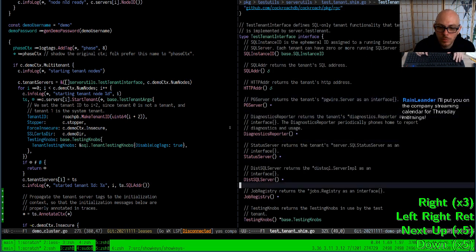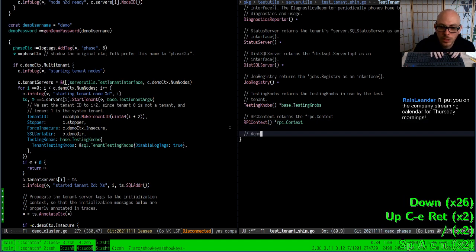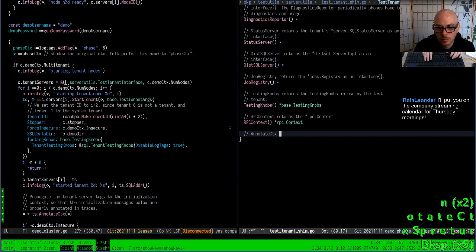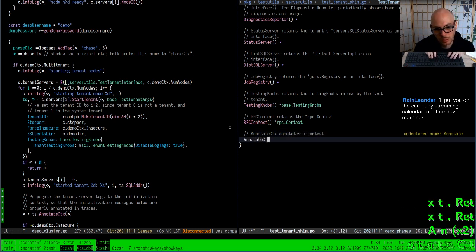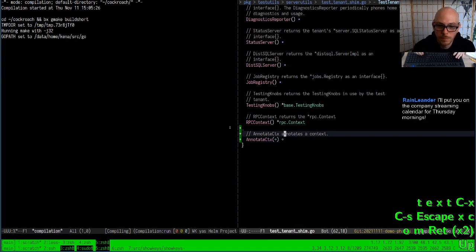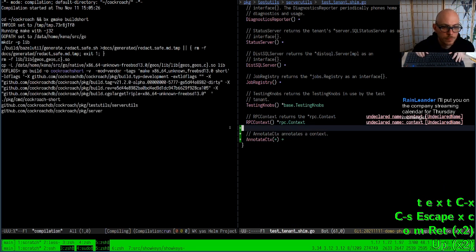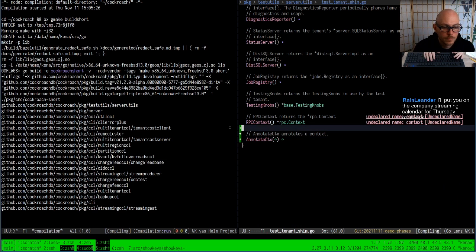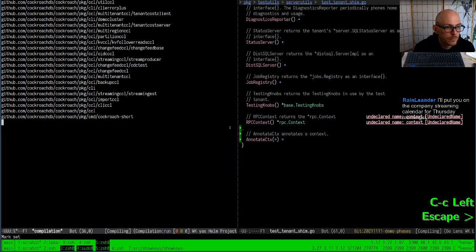And then it's going to be annotate context. Thanks, Rain, for tweaking the calendar.